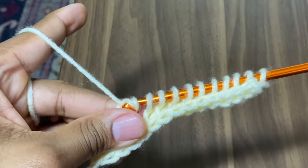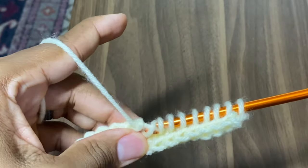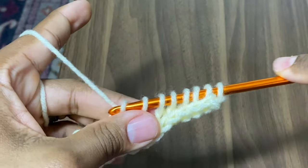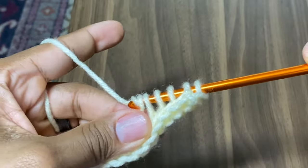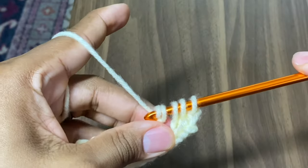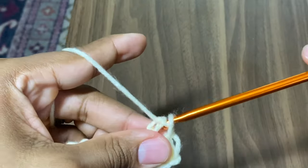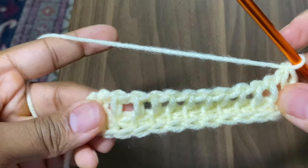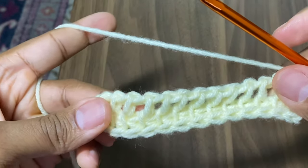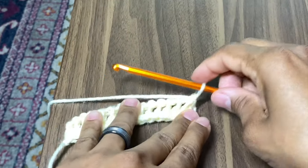Okay, we're back. I am concentrating so hard. One more. Oof. I think that's right. I don't think that's right. I don't think that's right.